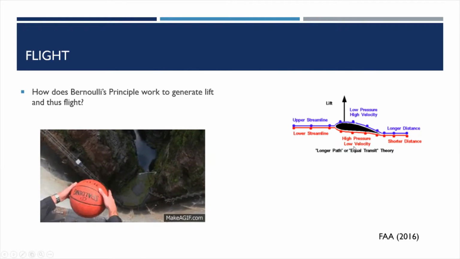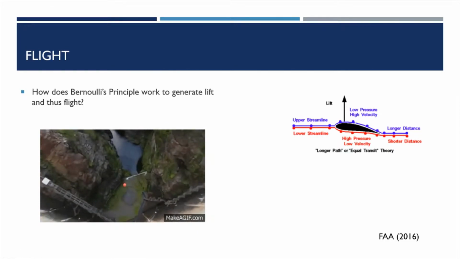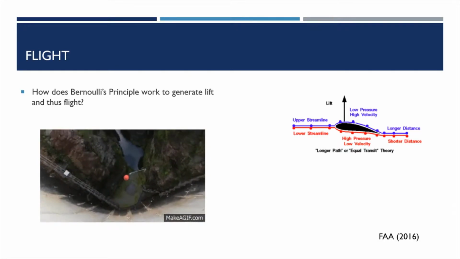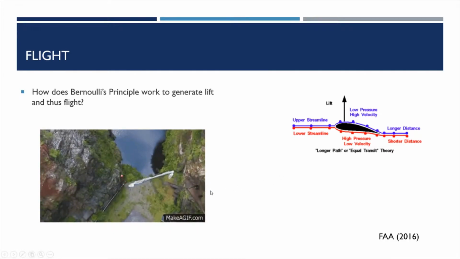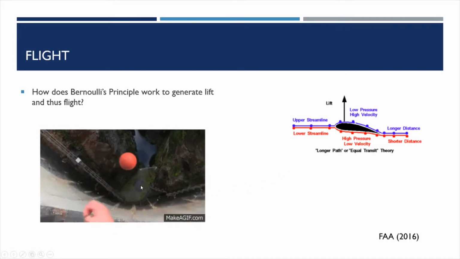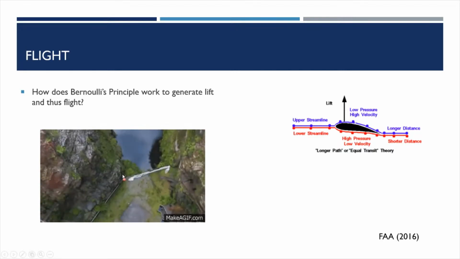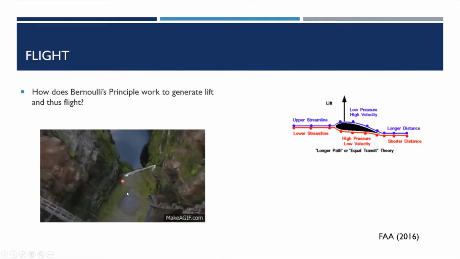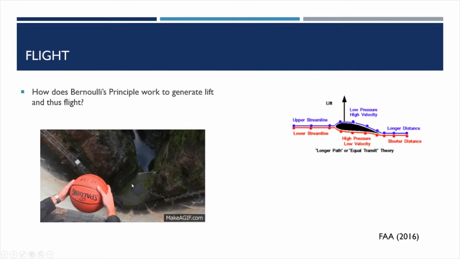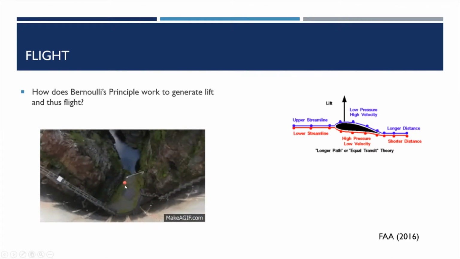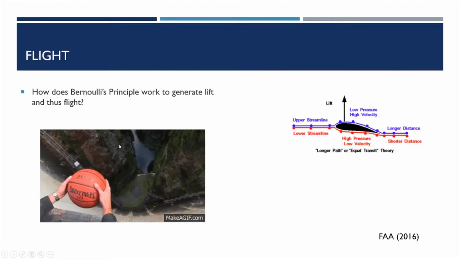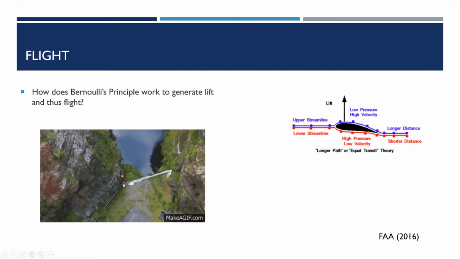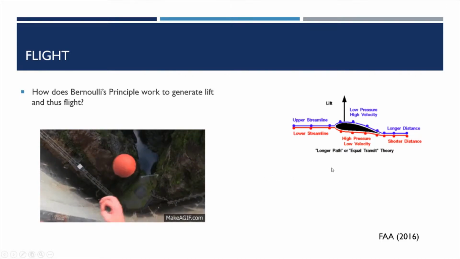So here we're not actually discussing the concept of how Bernoulli's principle generates thrust, but how it generates lift on the wings, which allows the aircraft to then create flight. As you can see from the GIF on the left here that I have, it's a basketball that has been rotated in a specific direction so as to generate an area of high pressure underneath it, and then an area of low pressure over top, essentially by its state of motion. And as it travels forward, it doesn't just drop straight down. It actually generates a small amount of lift, allowing it to travel forward.